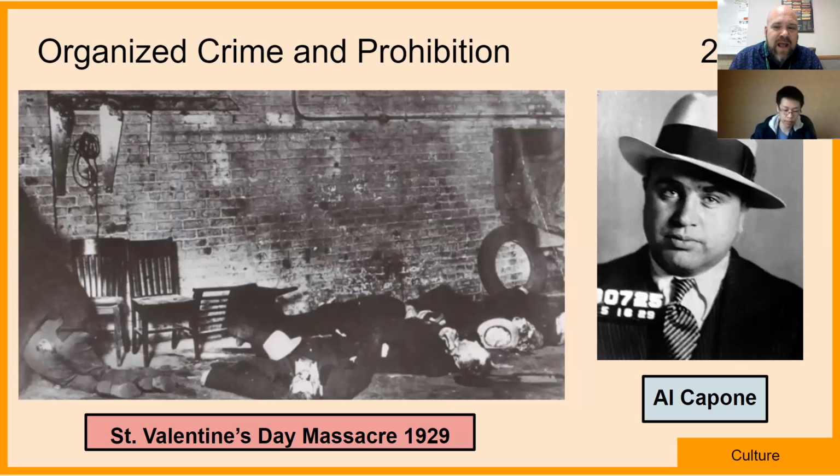The most famous one is going to be Al Capone. He's the guy in the picture here. He's going to be the mob boss in charge of Chicago. And he basically owns the city of Chicago for this whole decade. He is going to rule Chicago with murder and with crime, and the worst case of this is going to be the St. Valentine's Day Massacre in 1929, where on Valentine's Day he murders like a dozen people out in the open. And he can't get arrested. The cops can't stop him at all.